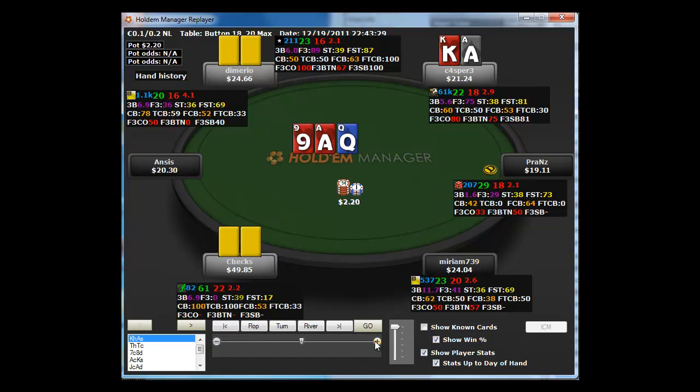Here we just flat. I think this is standard, just flatting the c-bet to keep all the aces in the fish's range, and you know, we don't want to raise to get him off a queen or whatever.